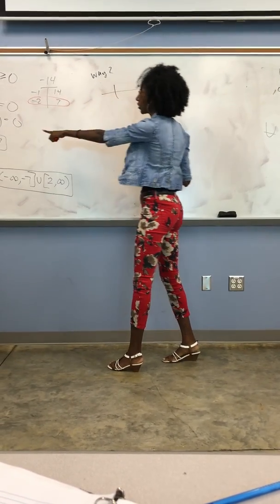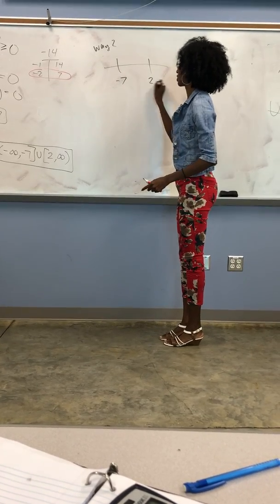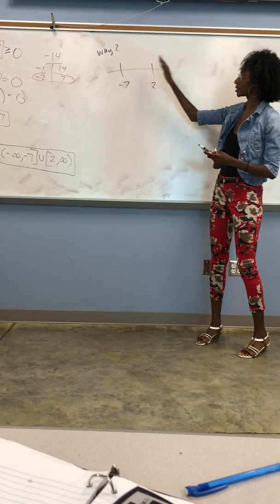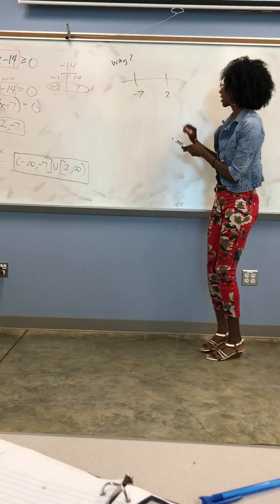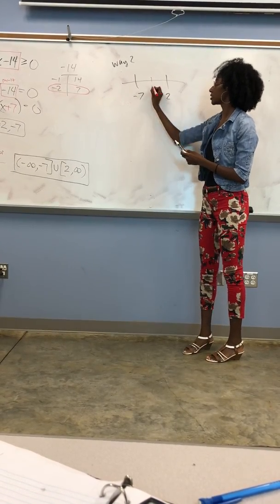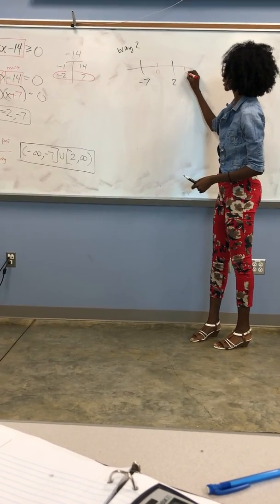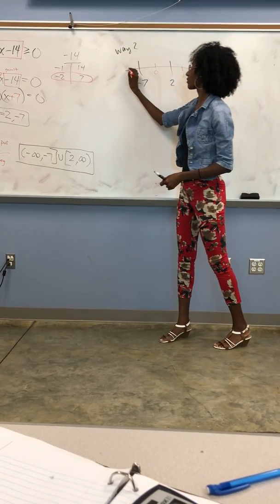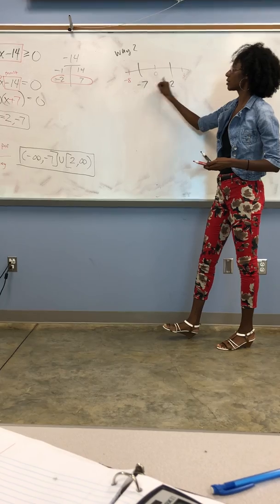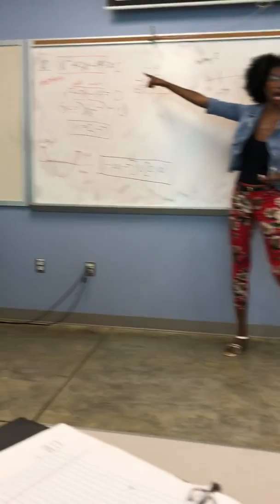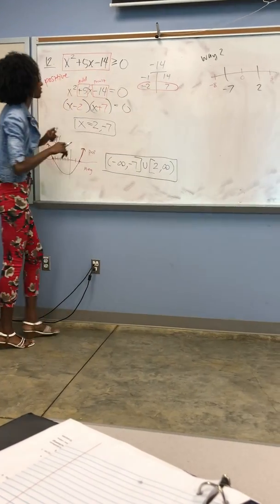If you don't like way 1, then you can do way 2 with the number line. So after you figure out what your x's are, make sure you put them in order, -7 and 2. You need to pick a number between each of the intervals, okay? So here, we could pick what? 0. Remember when you had the sign change, the best thing to pick is 0. Over here, we could pick a 3, and over here, we could pick a -8, okay? So you take these numbers and you plug them into the box, okay? And you see whether it's going to be negative or positive.